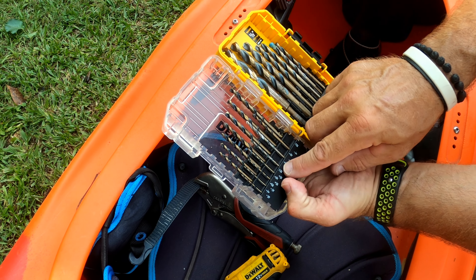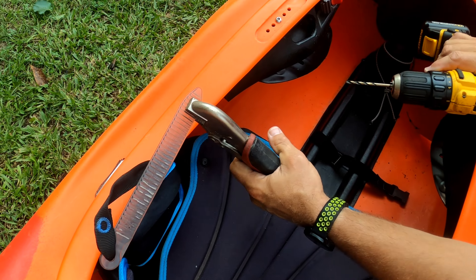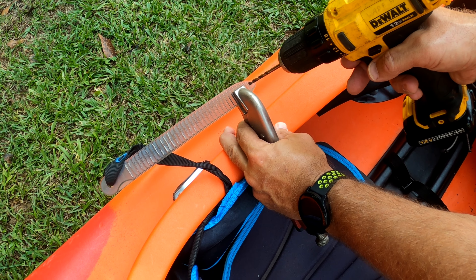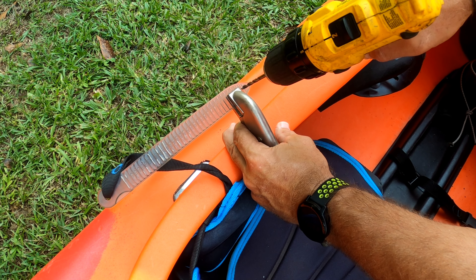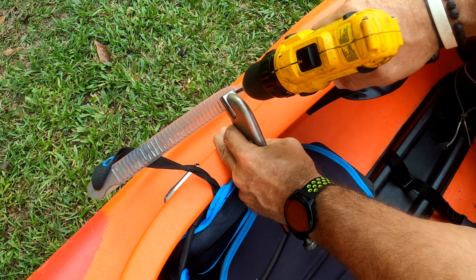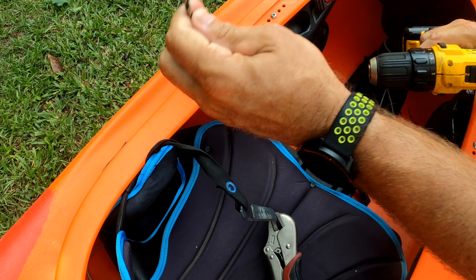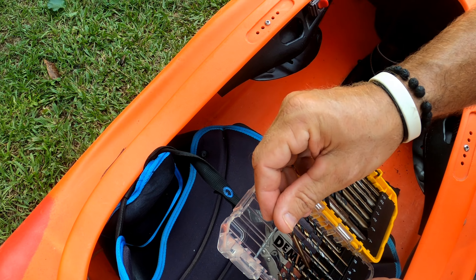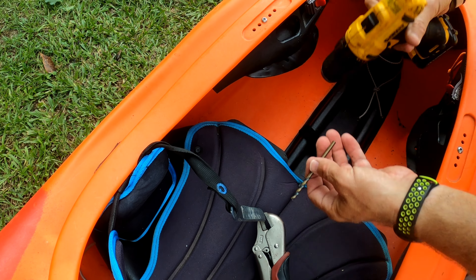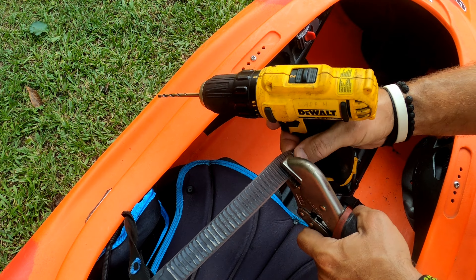The bit I'm using is going to be the 11/64th — we'll start with the 11/64. What I want to do — and by the way, don't do this on your boat like a moron and go right through your boat. I'm going to hold it right here. You see I'm within that first ratchet, dead center. Go slow, waller that out a little bit. Go to your 3/16ths — see what I'm doing, I'm upsizing my bits. I want to get my precise hole first, now I'm going to the 3/16ths. And there you go, there's that hole.